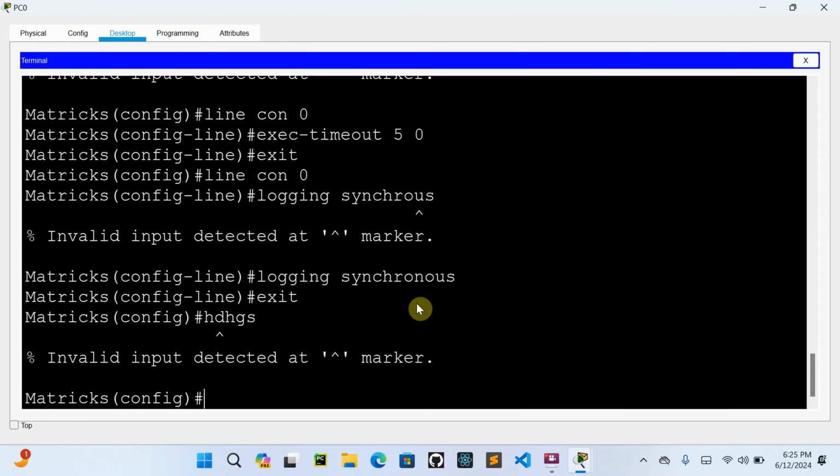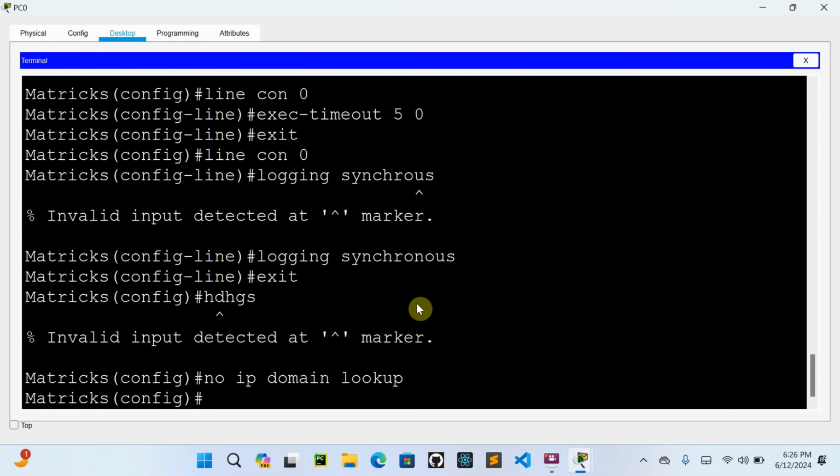But we have to disable that using this command: no ip domain-lookup. You see now? This prevents the switch from attempting to resolve the mistyped command as a hostname. This prevents unnecessary delays. So now what you're going to do, you're going to configure the username and password.